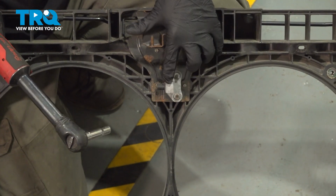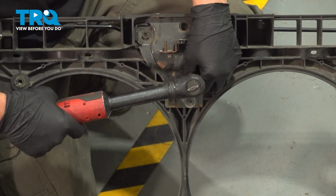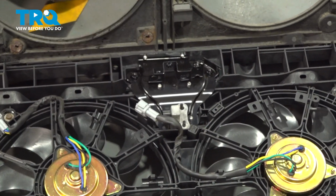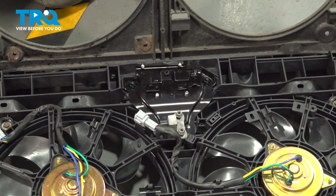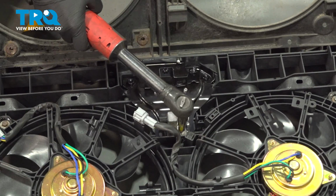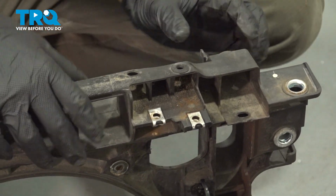There's two 10mm bolts on this sensor. We're going to move it over to the new assembly. Put on the new one. Start the nuts and then tighten them down. We're going to remove the hood prop and the bushing.